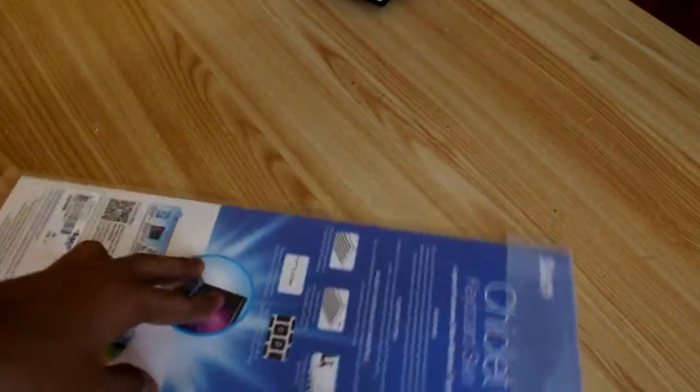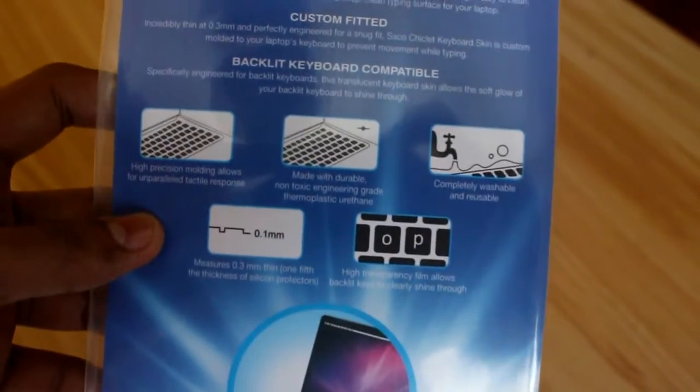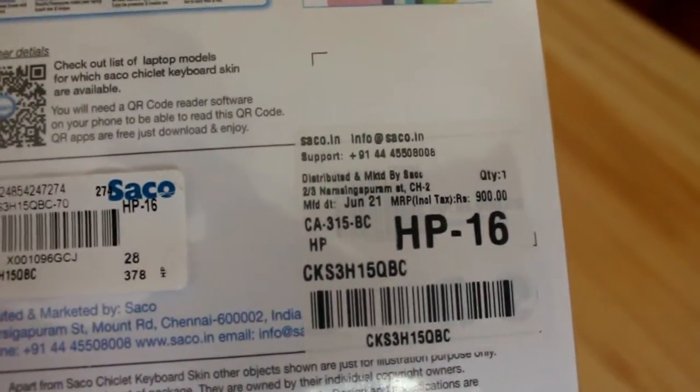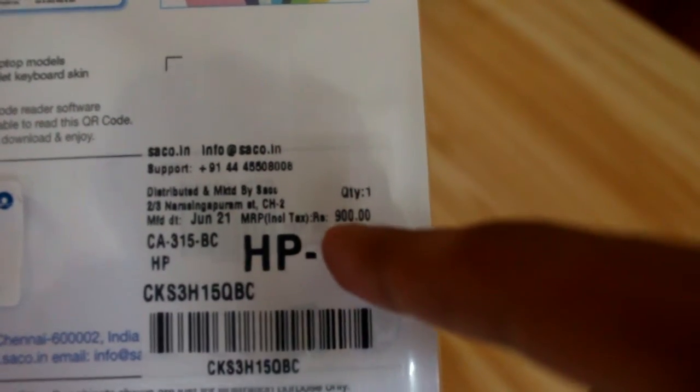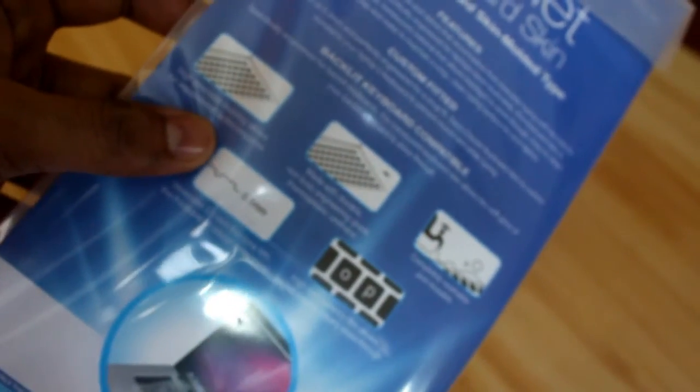I'll open it up and show you how the product looks. Okay, so this is the product which I was talking about. So let's quickly open it up. I'll show you what is at the back. As you can see, the company name over here, Saco, and some of the details written over here. Pause it if you want, and the features as well. The price of this keyboard cover is rupees 378. The original price is 900, I don't know if it is true or not, but I got this product for rupees 380.